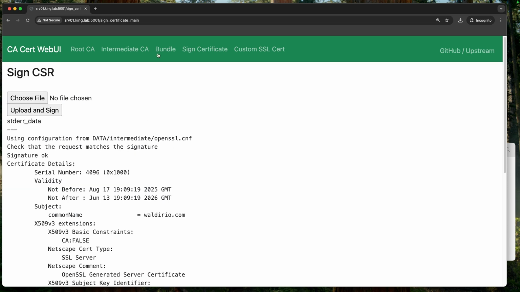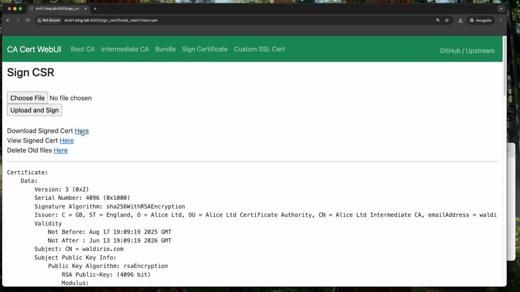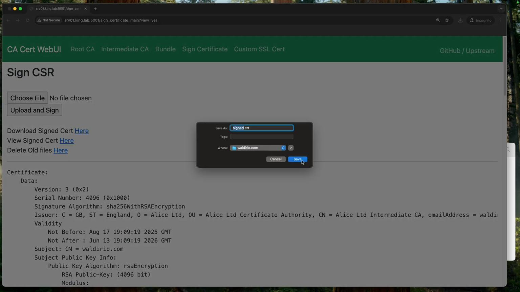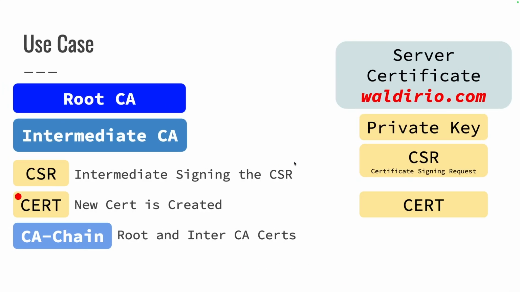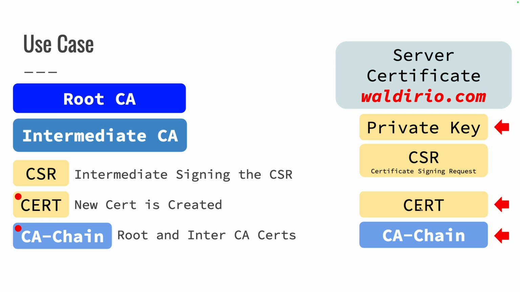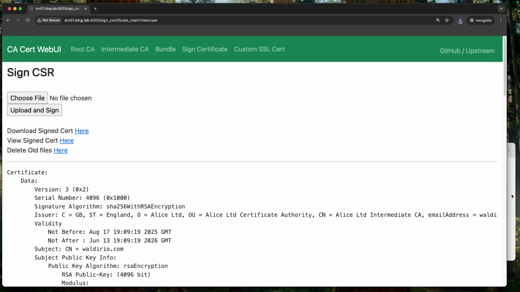This certificate was created. Can I download this one? Yes. Let's just click on this. Let me save. And if we return to our presentation, the information that will be sent to me is the certificate and also the CA chain. Those are the three very important files that I need for this whole process: the private key, the signed certificate, and the CA chain. So if we return, let's do a double check.